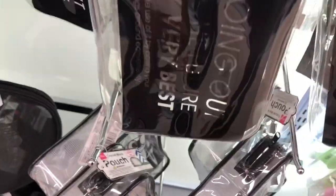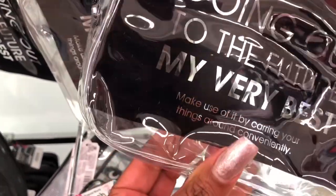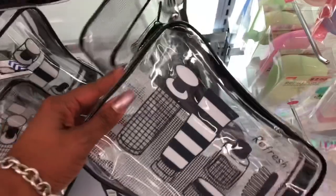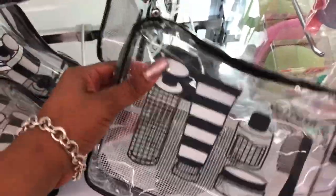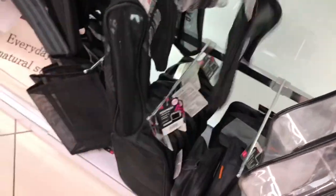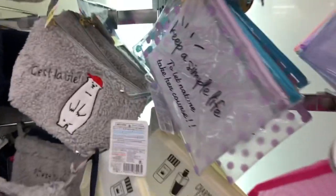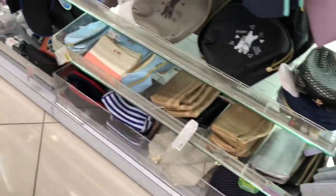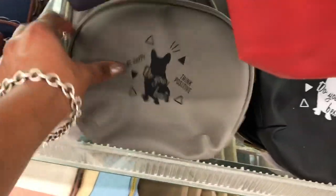They have some new makeup bags as well. One says 'going out to the future, make use of it by carrying your things around conveniently.' Another says 'dreams in your pocket' — that one is a dollar fifty. They have 'keep a simple life,' and mesh ones that say 'don't look into my bag,' which is kind of cute. A lot of different bags to choose from, but I'm going to pass since I already have so many makeup bags.